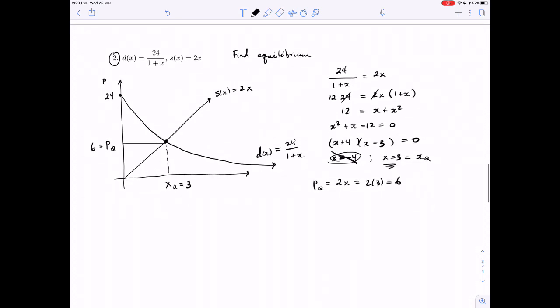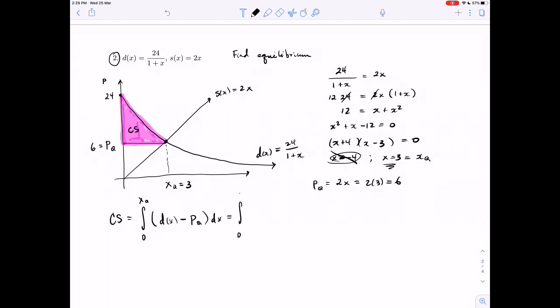So we're going to find the consumer surplus first. The consumer surplus is interpreted as an area, the area of the region that is between the price at equilibrium on the bottom and the demand curve on the top. And so our consumer surplus is evaluated as an integral. So the integral from 0 to the equilibrium quantity of the demand curve minus the equilibrium price, and filling in the values that we know.